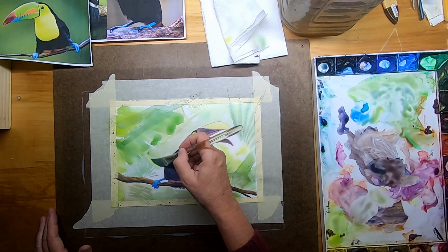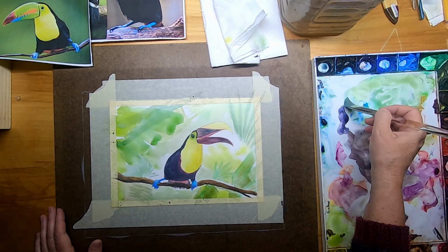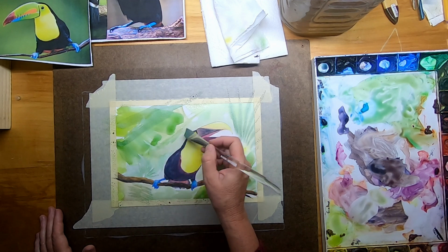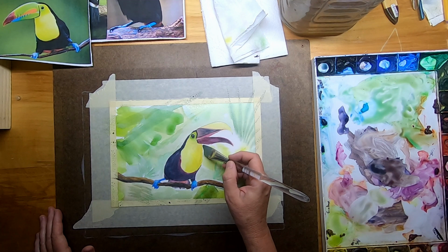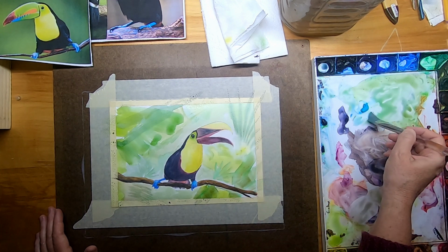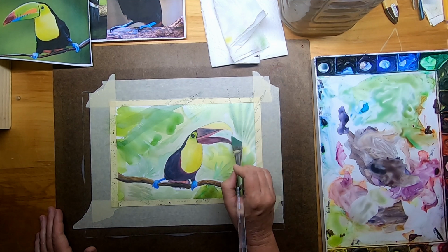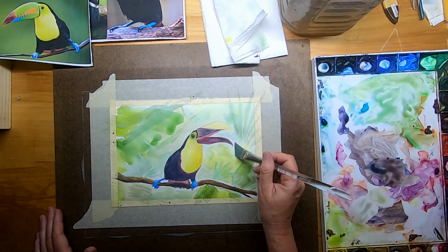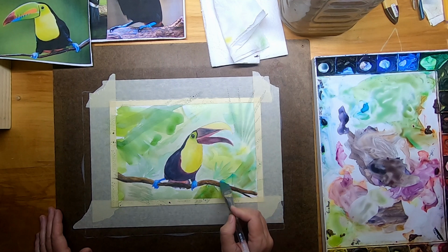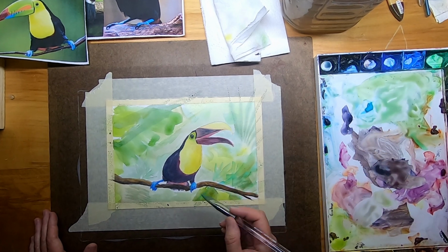Let's see, I'm going to add a little bit of this color because I like it, and I might make some area that looks like maybe it's sky showing up back there. Let's see. It still looks pretty green, but that's okay. Let's run a little bit right along here. Dab a little bit on inside of that mouth area, just so it's not a big white area right in there. I don't want any area to look like it got forgotten, but actually I'm going to need to stop pretty soon because I don't want to get it too much on there. It won't look good when I go to put the final layer on. So I think this will just about do it.